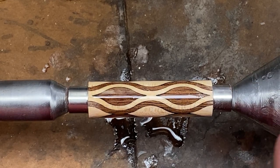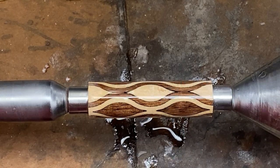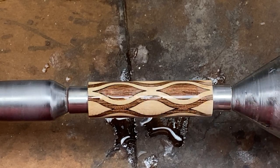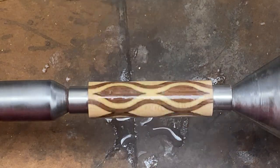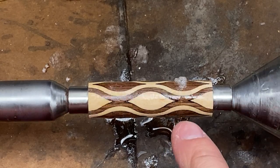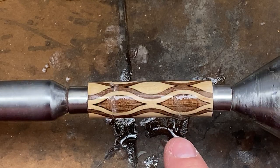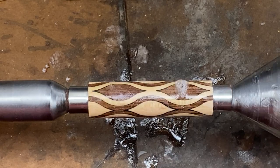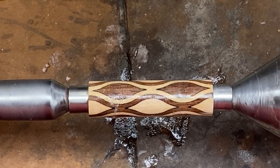I've also seen people use a bowl gouge on these and they turn quite nicely with a bowl gouge. So anything you turn a normal pen with, you can turn this with. Now we've been rotating for about 60 seconds. I'm going to put a little bit of activator on there. You can see it starting to bubble as it cures. I got a little more bubbling than I want — I probably should have waited a little bit longer before I hit it with the activator, but I'll be able to clean that right off with my skew. Let me get set up, sharpen my skew, and we'll be right back to begin turning this blank.